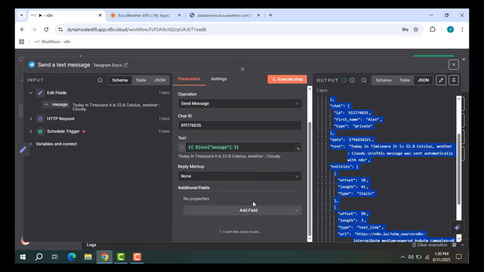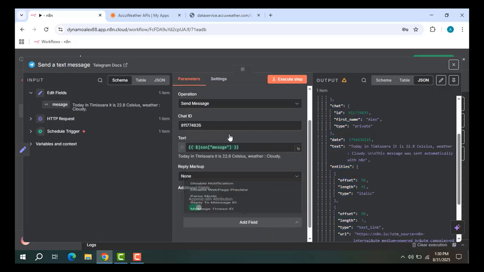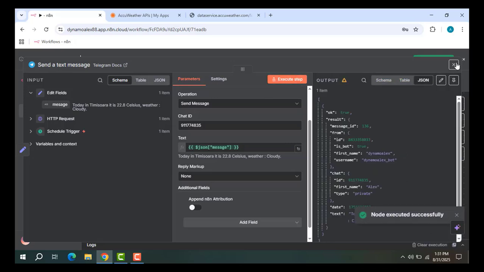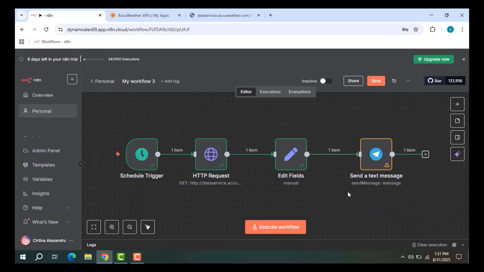Okay, with n8n we need also the append. Reset the message with the n8n attribution. This message was sent automatically with n8n. Execute now. Okay, I received the message on my Telegram. Save the workflow. Execute. All is perfect now.